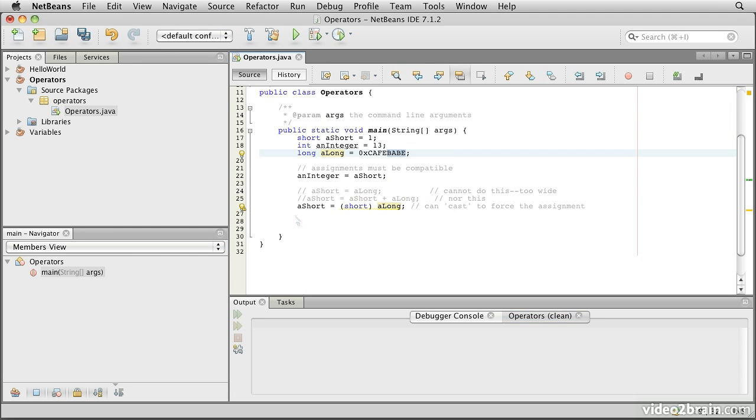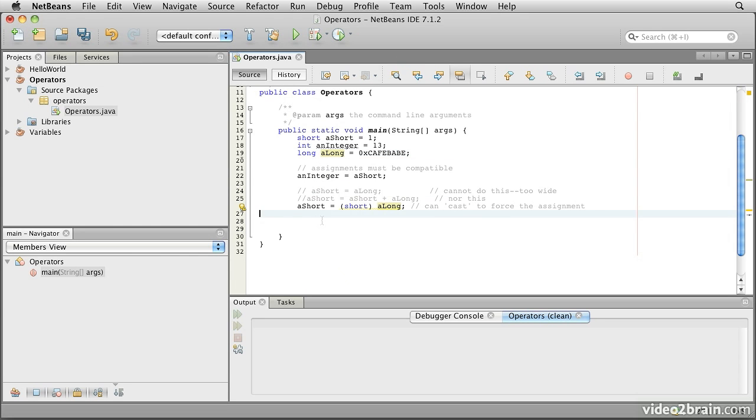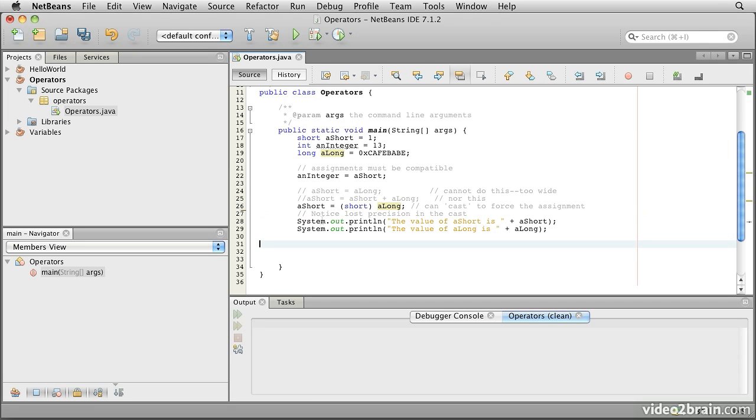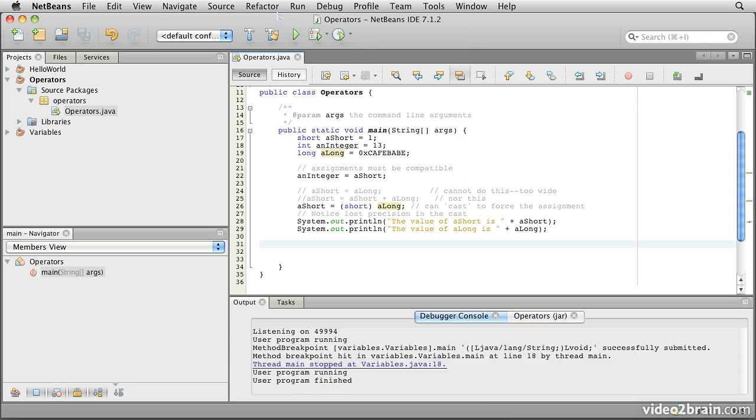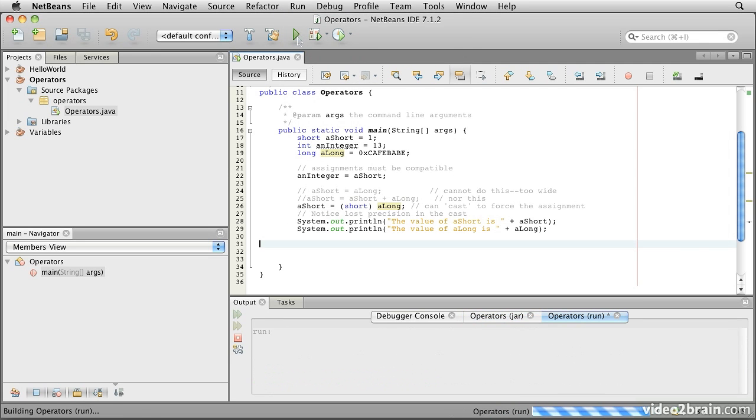It's worth noticing that if we print out the result of this operation, here we'll print out the value of the short and the value of the long. If this assignment worked properly, we would expect the two values to be the same. But in fact, what we will see when we run this, if we build the project and run it, you will see that the output values are different.